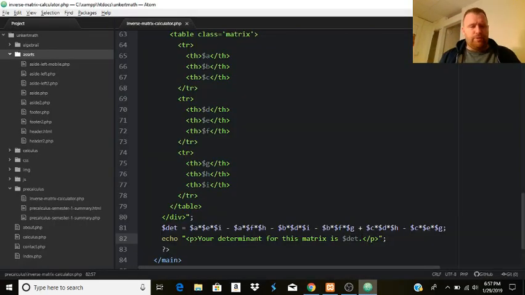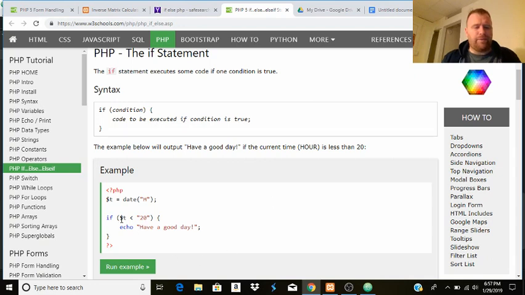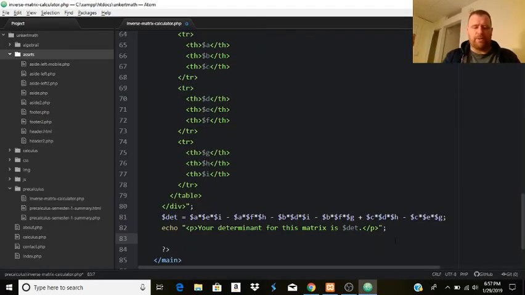Okay, so now comes a bit of a challenge, although we've got the determinant. So I'm going to look here at the if-else statement. If we have this condition in parentheses, we can echo something out. And then we'll say else, and we'll echo something else.